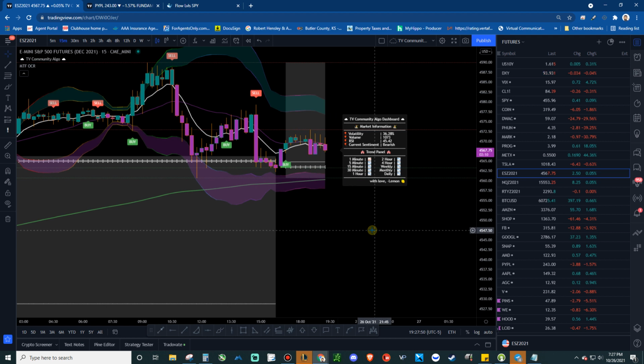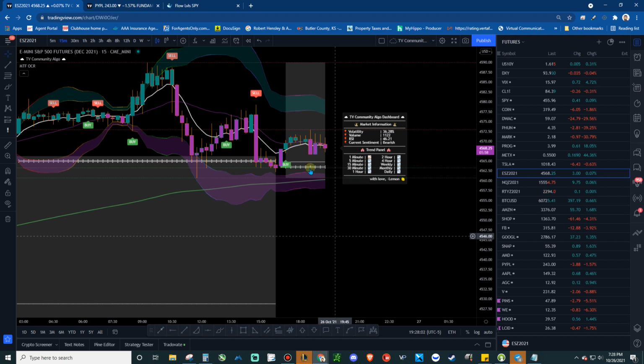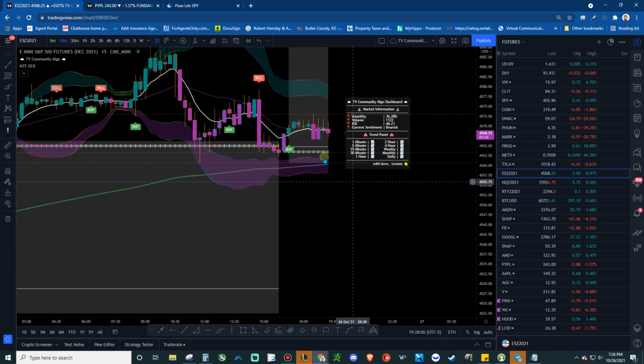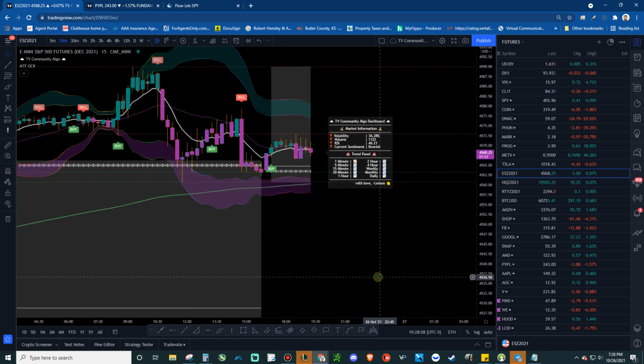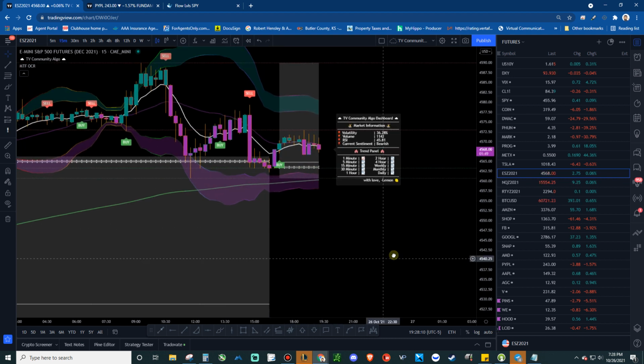So I'm still bullish, me personally. Unfortunately, I want to be bearish, but I think a lot of the bulls were caught off guard here, and then they'll probably rip it again tomorrow. We'll see what the after hours looks like. They do have this support here. If this support breaks, I'm going to lean bearish here, but until that breaks, I'm bullish, at least into tomorrow.